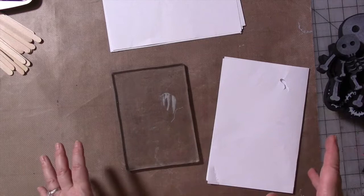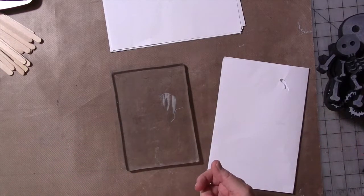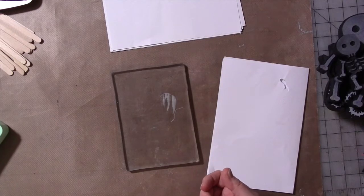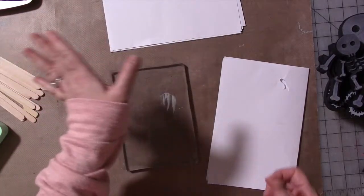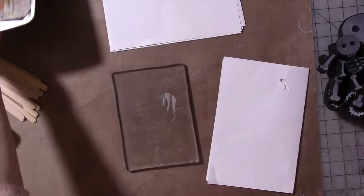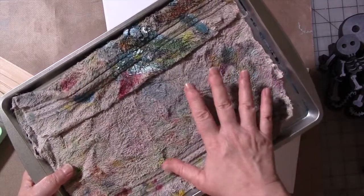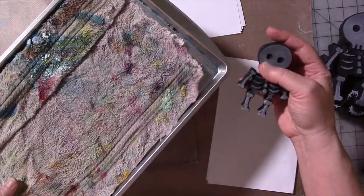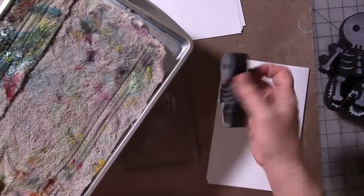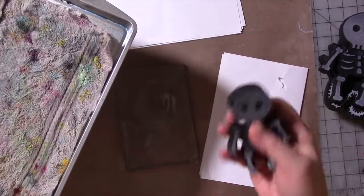We're going to get a couple different camera angles. We're going to speed through the process because you all know how to jelly print, right? I've got my jelly gouache next to me, and I've got some dollar store drawing paper, which is my favorite thing to print on. I have a cookie sheet with a damp rag on it to wipe off or keep moist the stamps so that no paint dries on them, although I will be printing with them but then also stamping off with them too.